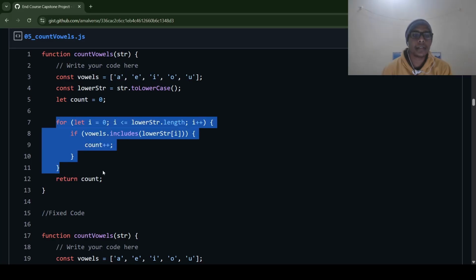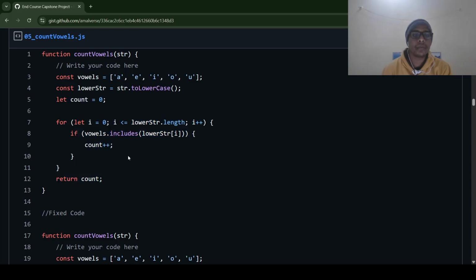Then it uses a for loop from index i equal to 0 to the whole length of the string. Here it has a condition: if any vowel from the array, using the includes method, is included at any index from the string, it should count plus plus.